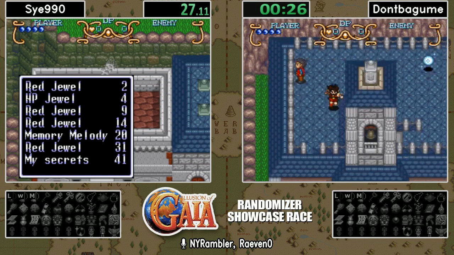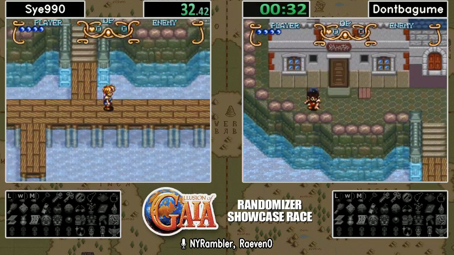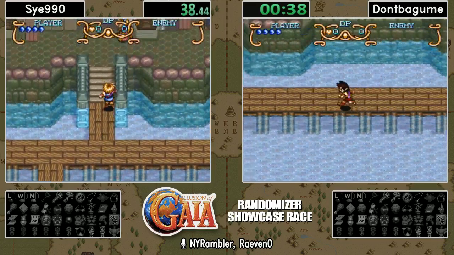And we see that the secrets are 41, so we're going to need 41 red jewels if we want to go into Jeweler's Mansion. I didn't really catch what the others were because these guys will fly through this text. And we got Father's Journal as well.